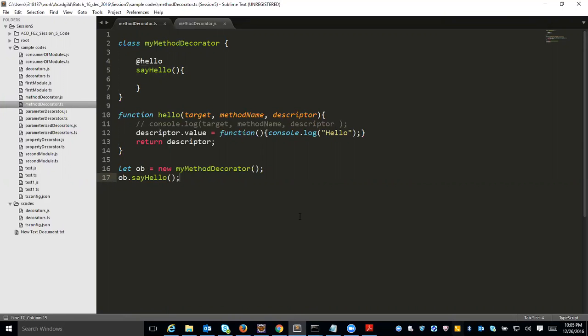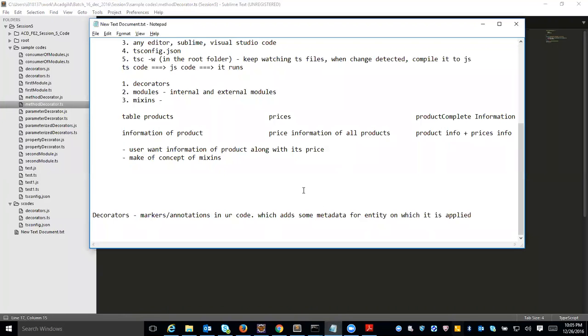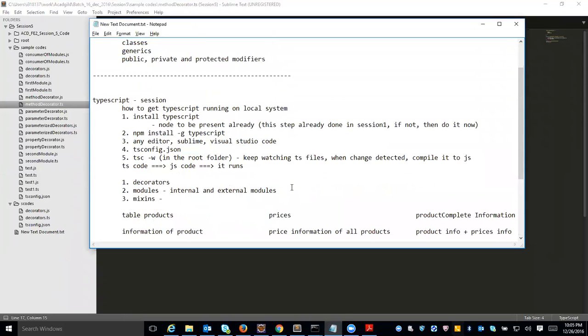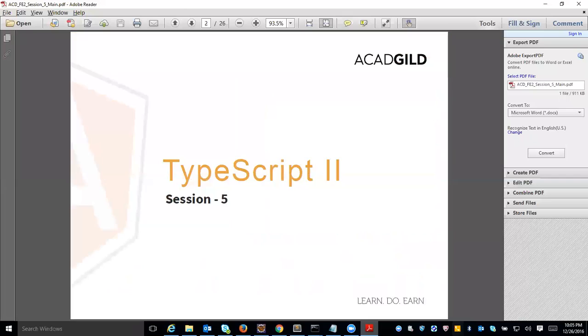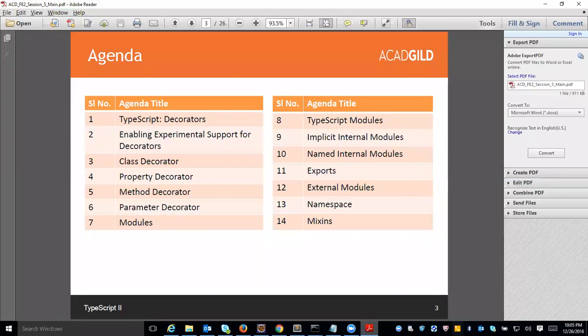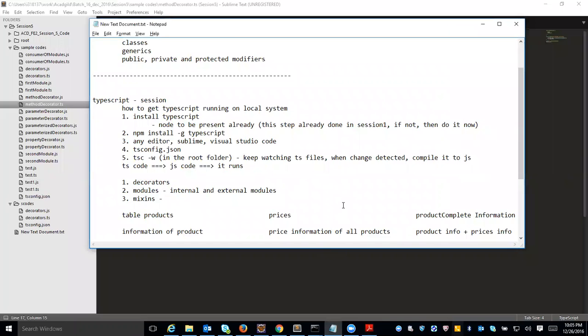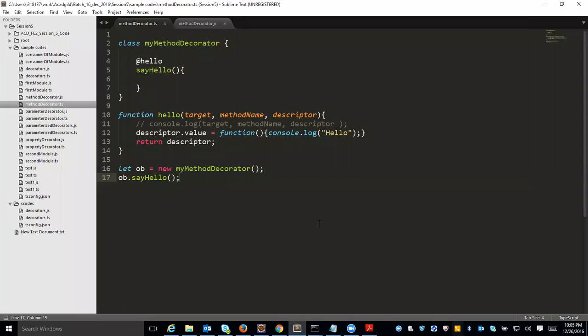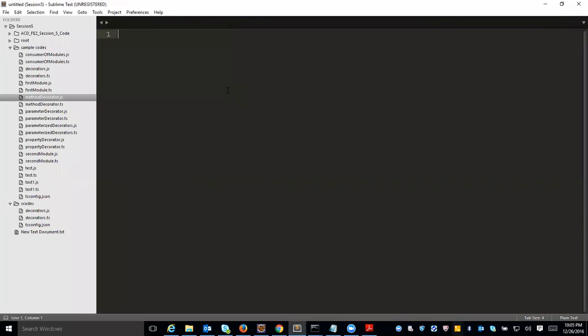So that's it about the decorators. Now, after decorators we have modules, and then exports, and then names mixins. Let me close these files. Now I talk about the modules.